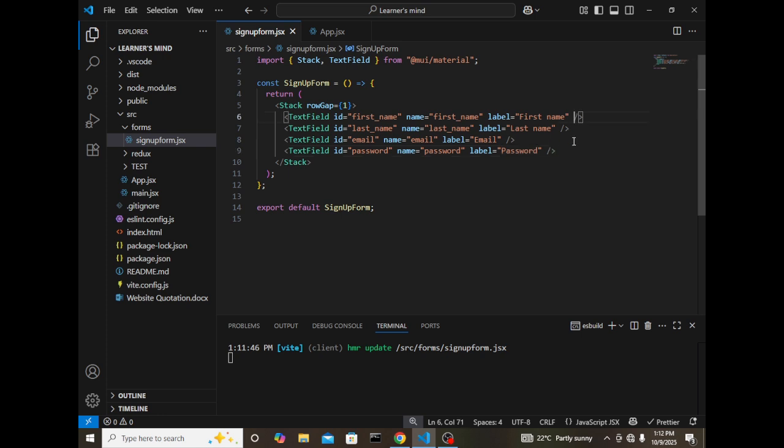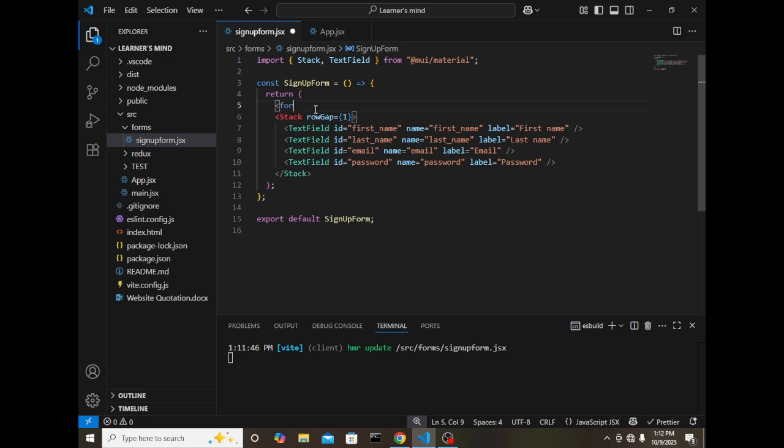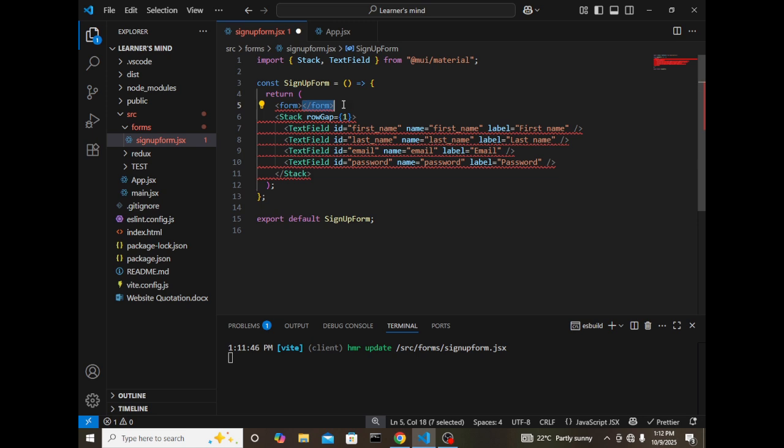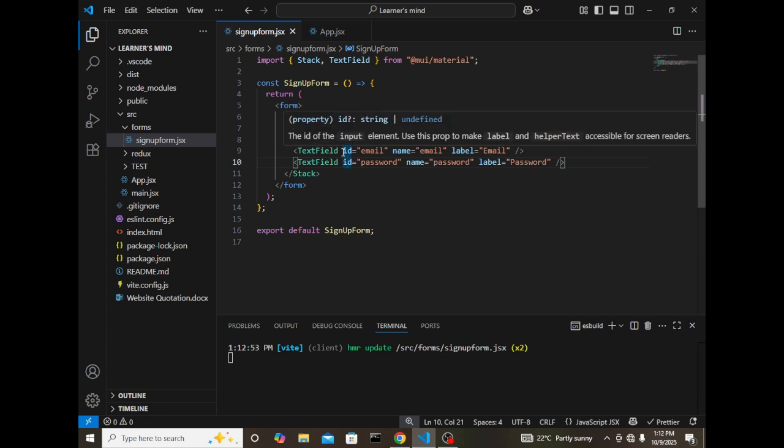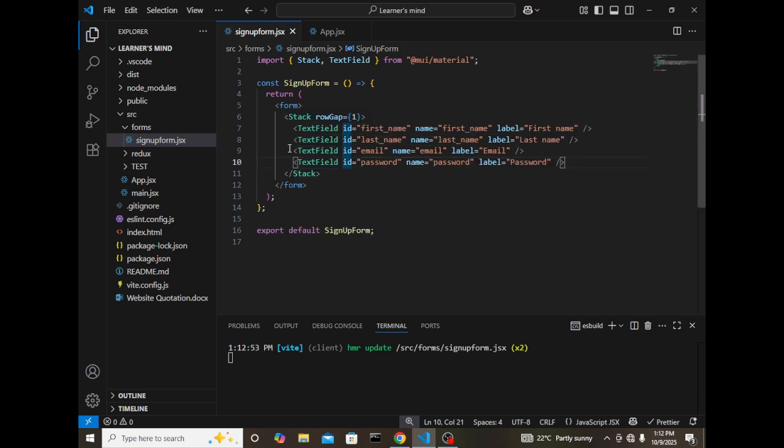And since this is a form, actually I need to wrap it inside a form. So I'll wrap it inside a form like that, and then just carry this closing tag to the end, paste it like that, save, and Prettier is going to do everything for me, the formatting for me. And that is it. Now we have our form here enabled, and it has everything. It's now inside a form.